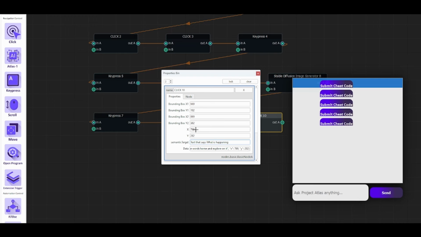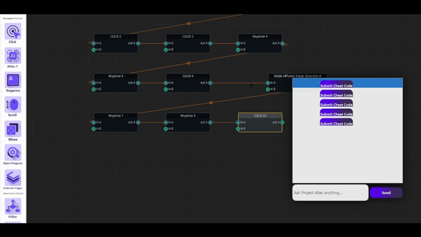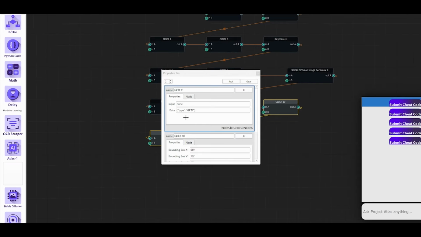Text that says what is happening. And then let's generate a post using, and let's say a social post about AI automation.